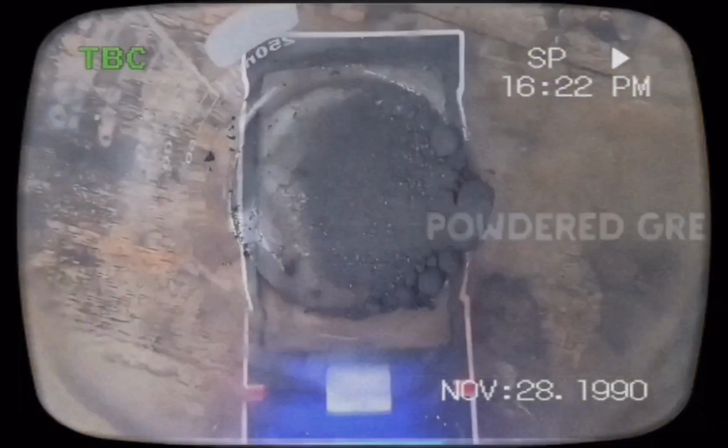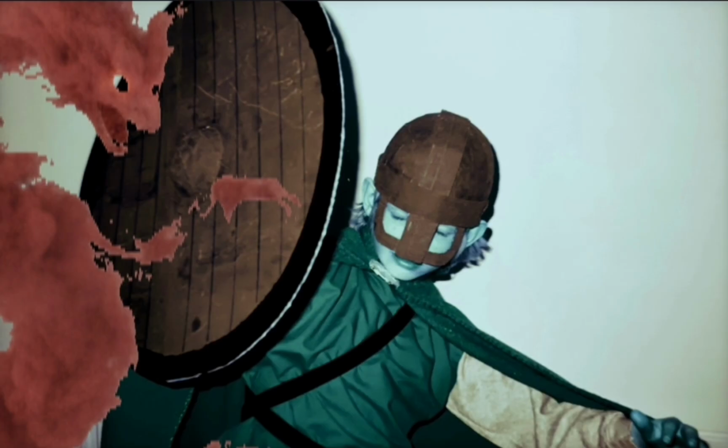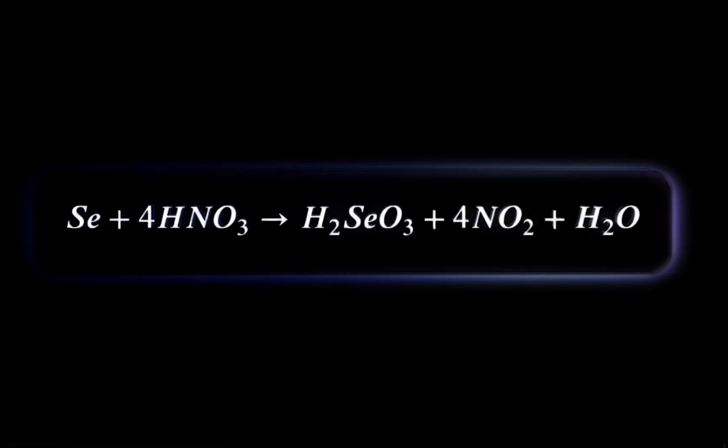For making selenium compounds, the most useful reagent to start with is either selenous acid, sodium selenite, or selenium dioxide. We first make selenium dioxide by dissolving selenium in red fuming nitric acid. This creates a lot of nitric oxide fumes, so do it in a well-ventilated area or in a fume hood. You want to use the least amount of nitric acid possible, because once you have dissolved your selenium, you need to purify it by removing the nitric acid.